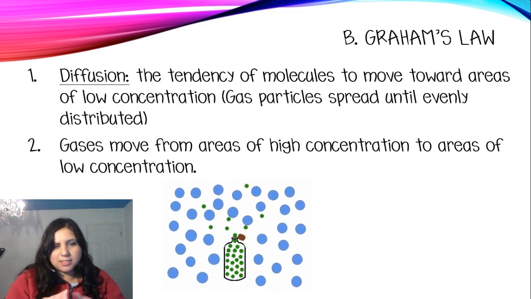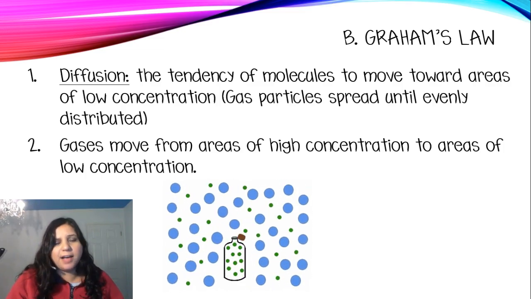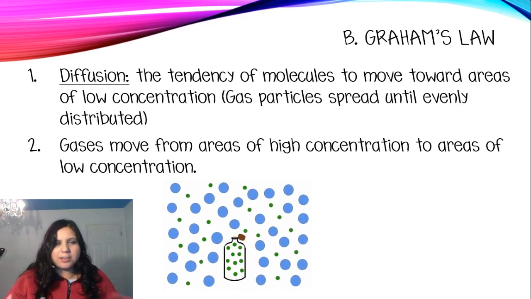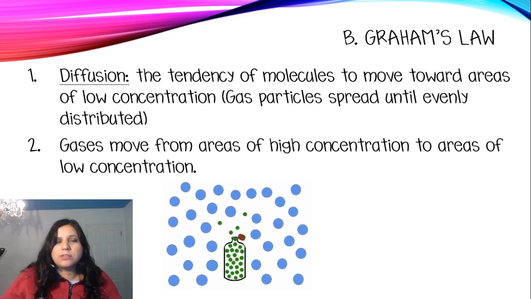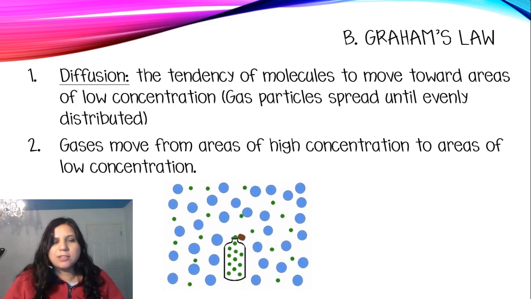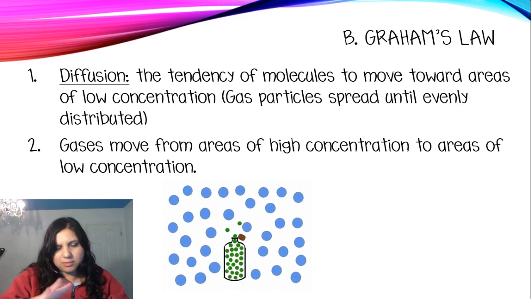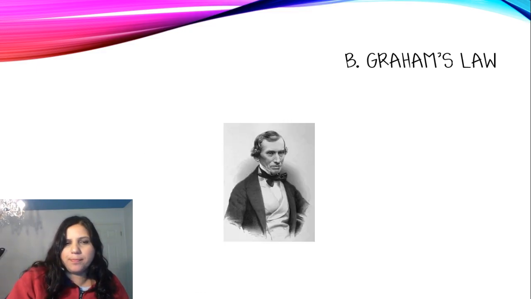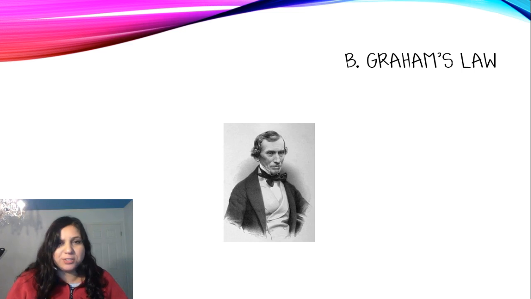So if you see this container in here, they're in an area of high concentration inside of the container. Outside of the container, there aren't any of those green particles, so that's low concentration. And so the molecules, once the container's open, diffuse throughout the whole room. All right, there's a lovely picture of Mr. Graham.